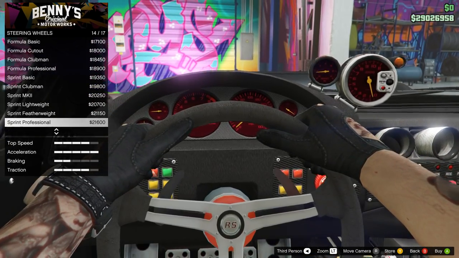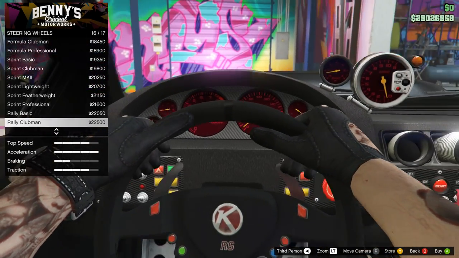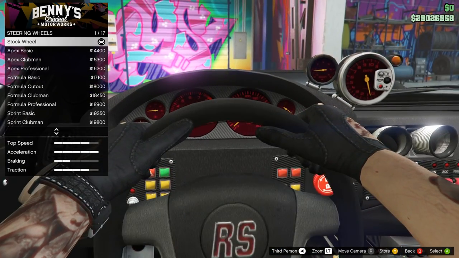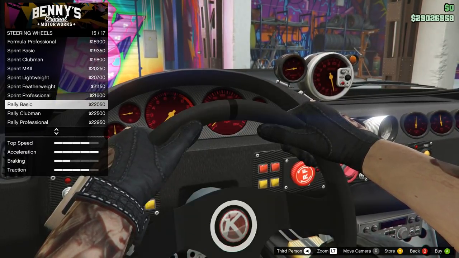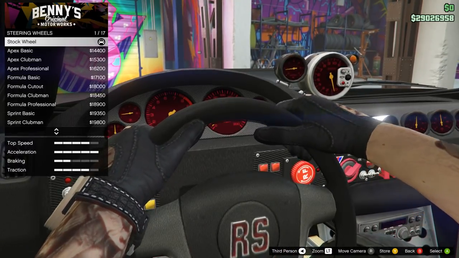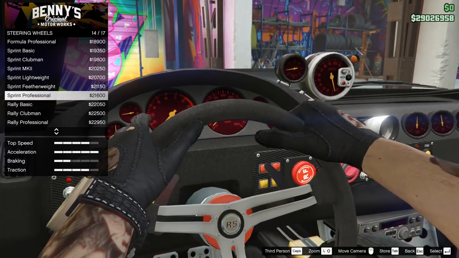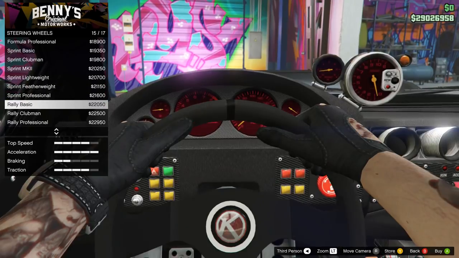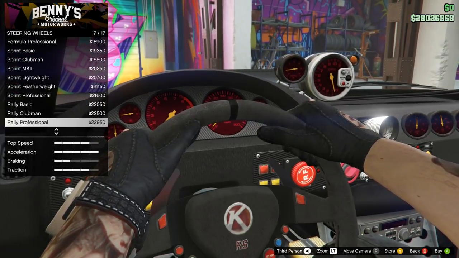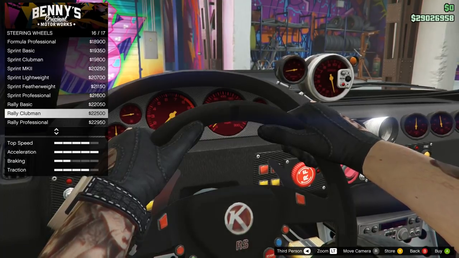All right, Sprint Lightweight, Sprint Professional, Rally Basic, Rally Clubman, Rally Professional, and Stock. Well, I was thinking about keeping the stock just because of the big RS on there, but actually there's a lot of good choices in here. I do like that Sultan display, and I like the one with the bolts to go with the rest of our stuff. But I think I like the detail work on the race car version here. Then we get the Karin logo and the RS. So that's not bad.